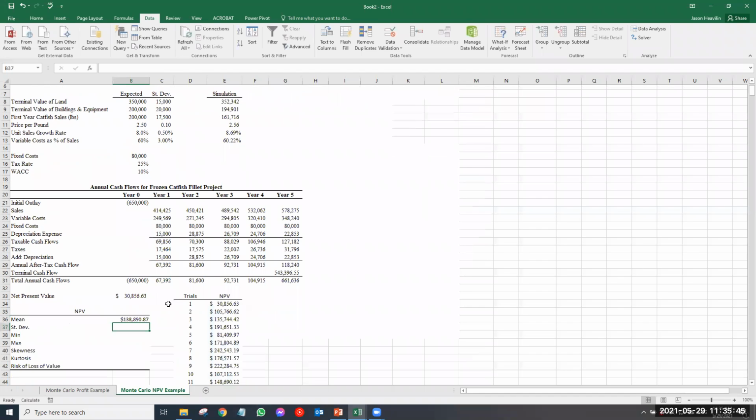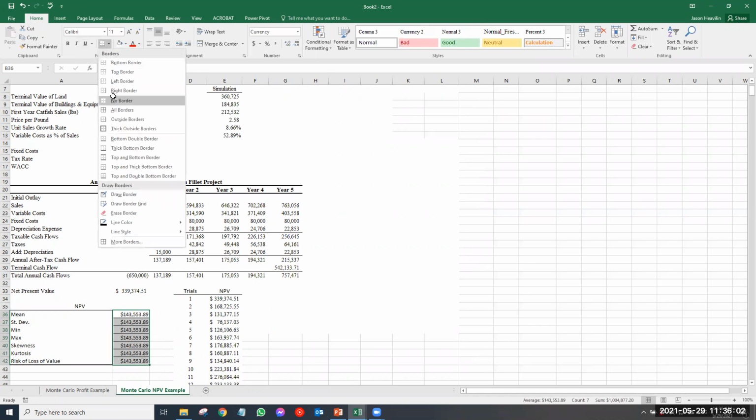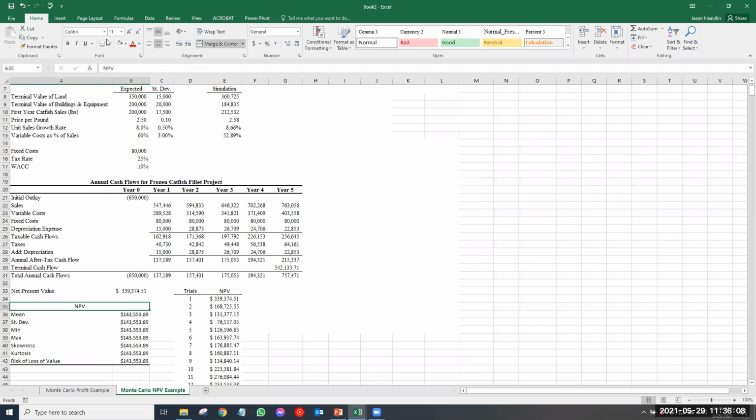So I'm gonna hit enter, and there it is. So now, since I'll have the dollar signs locking those in place, I'm just gonna drag it down and then adjust them as needed. Let's do a little formatting so it looks nice. Now, of course, right now we have all of them showing the same number because all of them are average. So what I'm gonna do is change the function to standard deviation, minimum, and maximum. The reason I did that is so it keeps this range here in place a lot easier than highlighting every time.